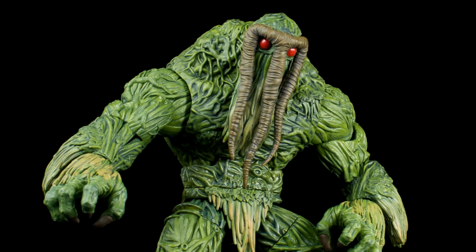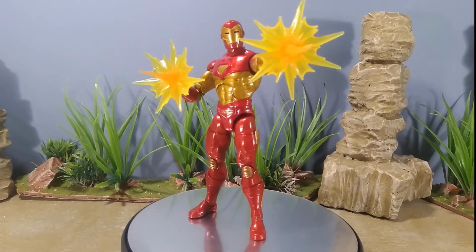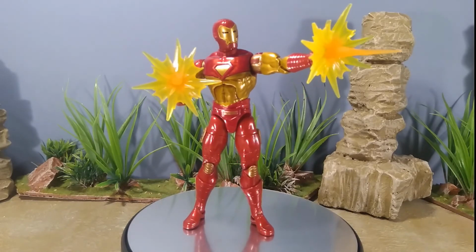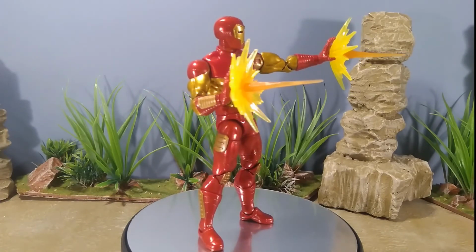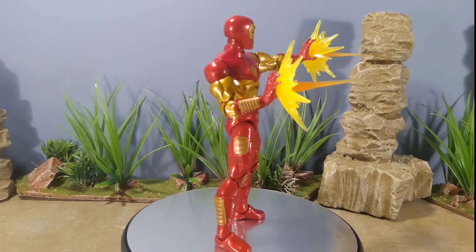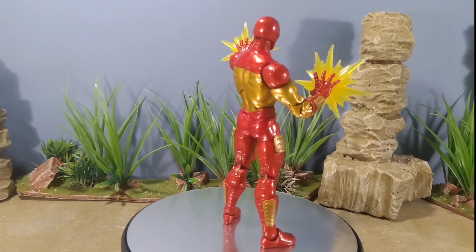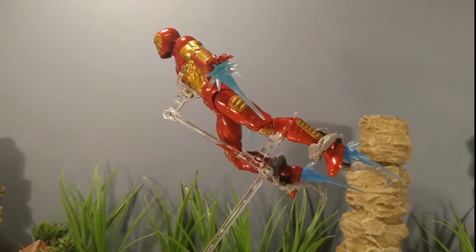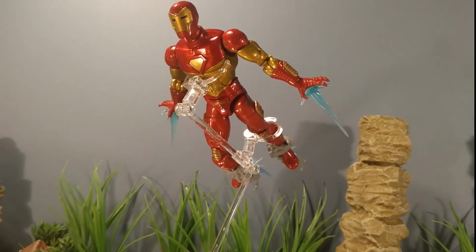It looked fantastic. And so yeah, one other good thing with this figure, I must admit, it works well with all my other Iron Man blast effect accessories. Like, here he is with a couple of the larger ones, and he looks really good with them. He is almost a blank slate to what you can do with Iron Man accessories. Just everything you want, just pop them on there. A couple of different blast effects to give him the appearance of flight.